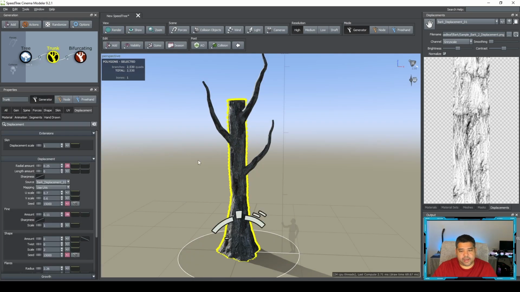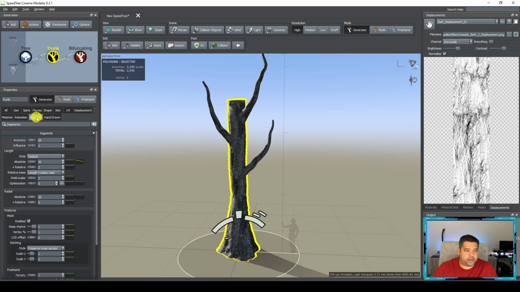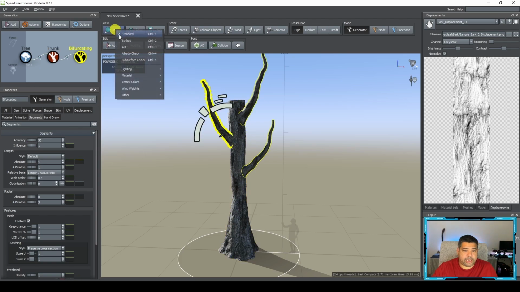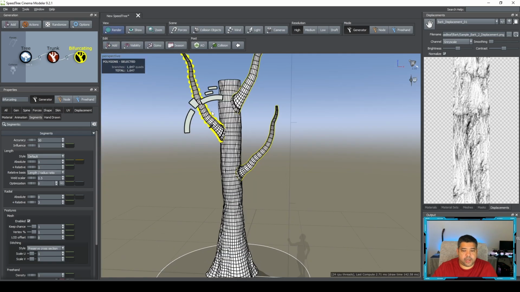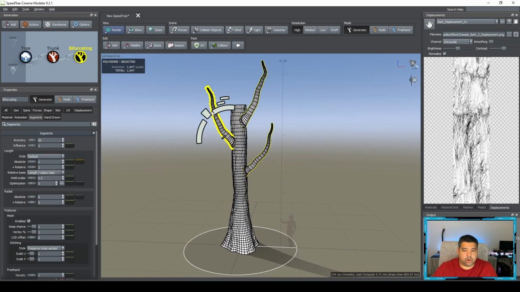Like I said, I know it's not a realistic looking tree, but right now we're just going through the settings. The materials are already going to be there. Now I do want to add a few segments to these branches because they look a little bit jagged in some of the edges. If we click on the branches and go back to scribed, there's not a lot of geometry on those. So we're going to up those just a little bit. I'll go to 30 and then change the radius to 20. I think that's good enough for now.